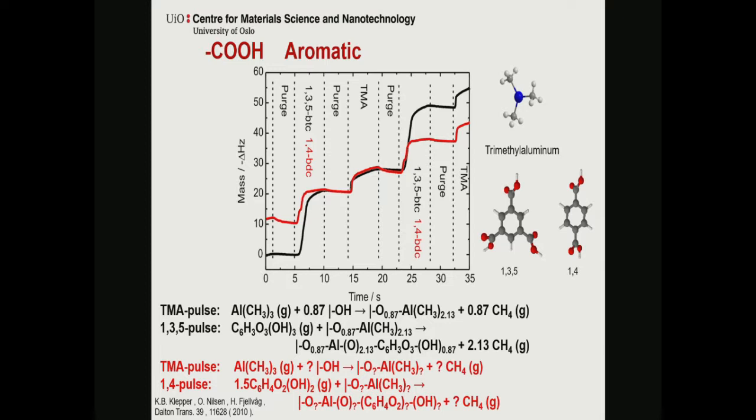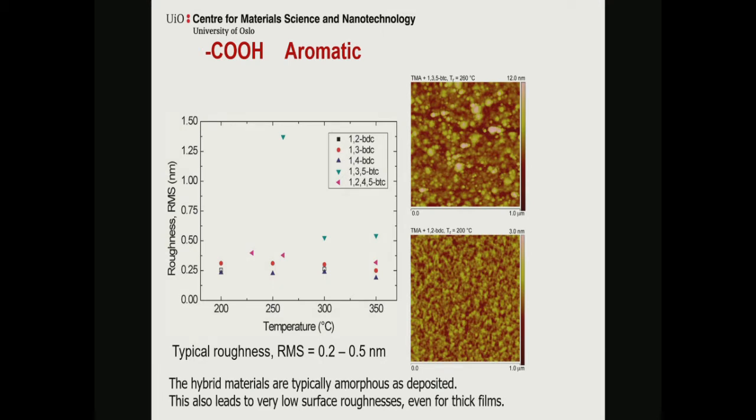A common denominator here that you find is that they are flat. This is a roughness of a quarter of a nanometer, which is sometimes difficult to characterize, but is a typical roughness, unless some features you get here. A low roughness is coherent with an amorphous structure. And the majority of what you're going to make is going to be amorphous. But a low roughness gives you typically very little problems if you want to have a conformal structure as well. Crystals stand out and can form challenges.